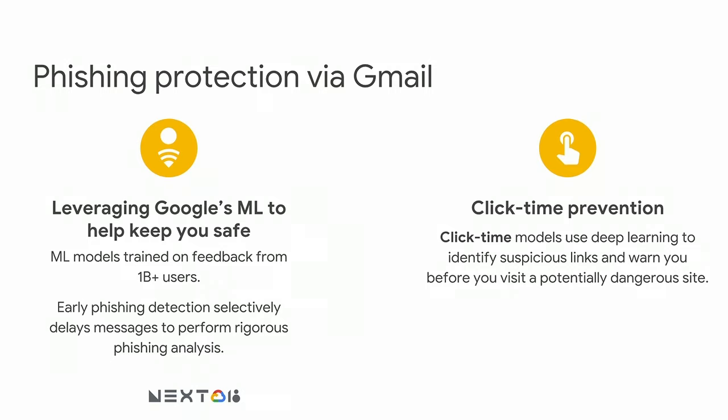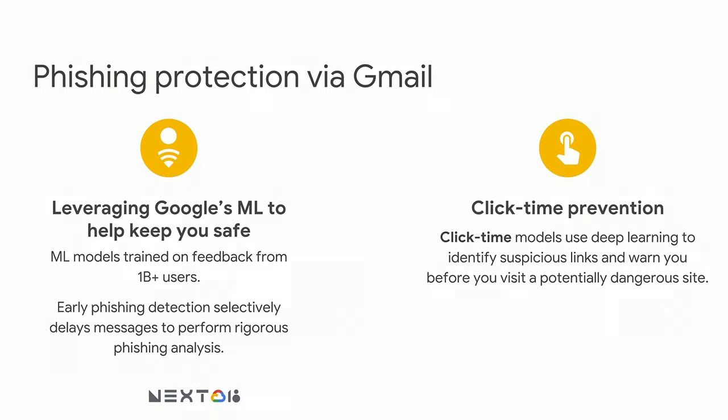So on detecting phishing emails, we talked a little bit about our Google machine learning infrastructure. We're using that infrastructure along with 1 billion users to keep you safe by finding the phishing earlier than anyone else can with the most sophistication. In addition, we do delay suspicious emails to do additional analysis. This typically doesn't take longer than a few minutes, but when we do that, we can mine that for additional signals to confirm whether it is actually phishing or not. We do all of this in an automated way so that we can better protect our users.